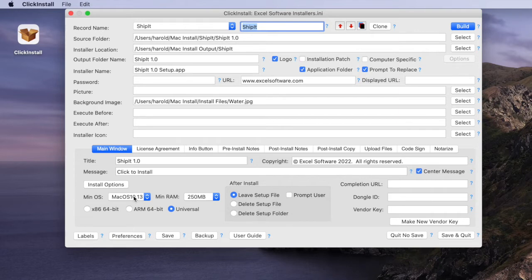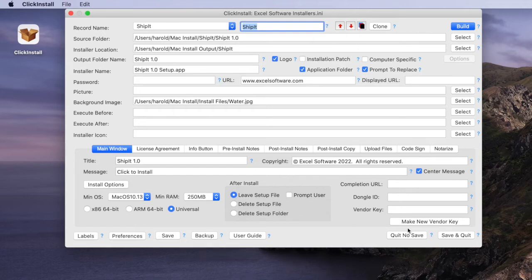Now, when we build an installer, we have the option to pre-check the characteristics of the computer before we actually do the install. So maybe your application requires a certain version of the macOS or certain RAM requirements or something like that. So you can have those pre-checks done before actually allowing the install process to continue. You can also decide what type of binary you want to generate. So you can generate a 64-bit Intel type binary for 64-bit Mac computers, Intel-based computers, or 64-bit ARM processor computers, or a universal binary that runs native on both types of computers that Apple sells.